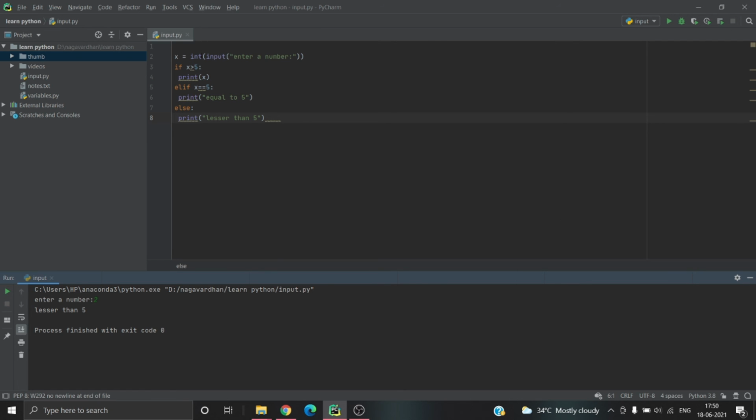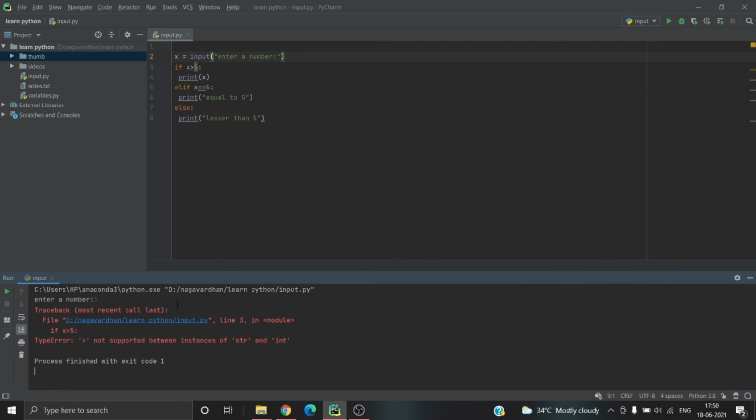Okay, now let me explain what this int does. Now if I remove this int and I run the program, enter a number 3 here. So as I've said, we've got an error. The error is greater than not supported between instances of string and int. This is because x is considered as a string.